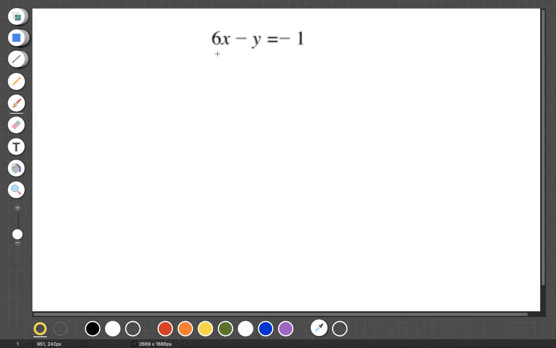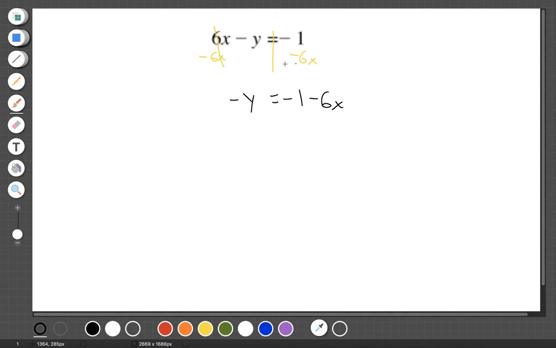So this 6x, how can I get rid of that 6x? Well, it is a positive 6x. Even though there's subtraction here, this 6x is positive. So we do a minus 6x. Why do we minus 6x? Well, because we need this to be 0. 6x minus 6x is 0. We're going to pull down our -y, pull down our equals, and then I have -1 minus 6x. They are not like terms, so I cannot combine them.